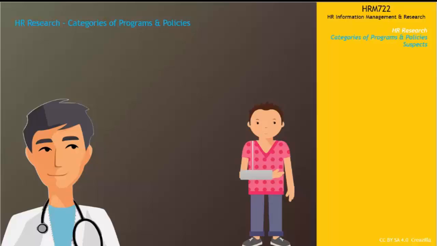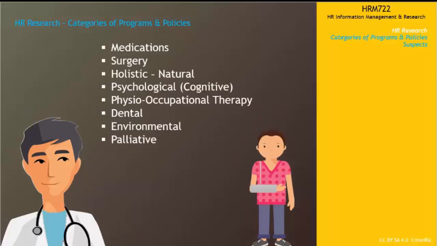So the good thing is the doctor has a documented list in books, a list of things that they can actually do to a patient. For ethics purposes, everything has to be researched and documented. And they could choose from anything to do with, let's say, surgery. They can do medications, medication therapy, surgery therapy. They could do holistic measures, naturopathic measures. It could be physio. It could be a whole lot of different things that they can do, including environmental changes.